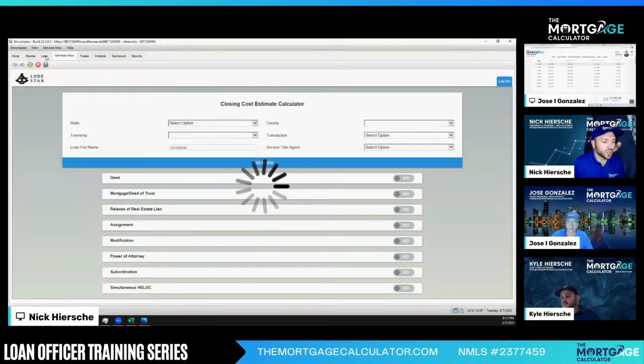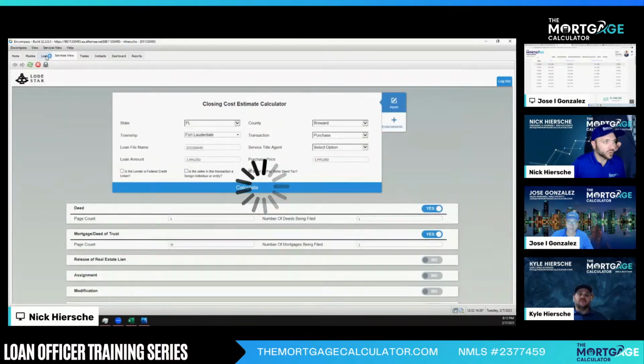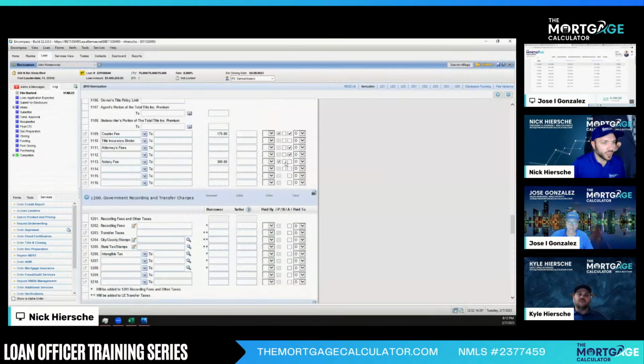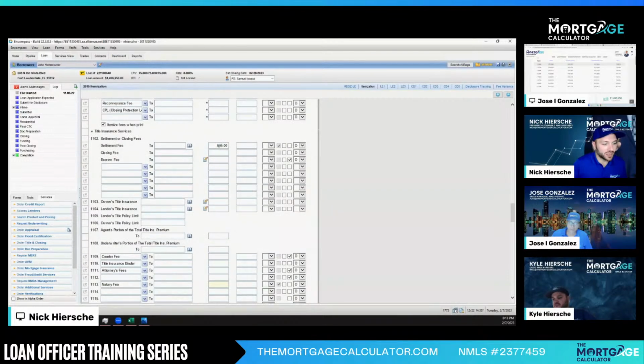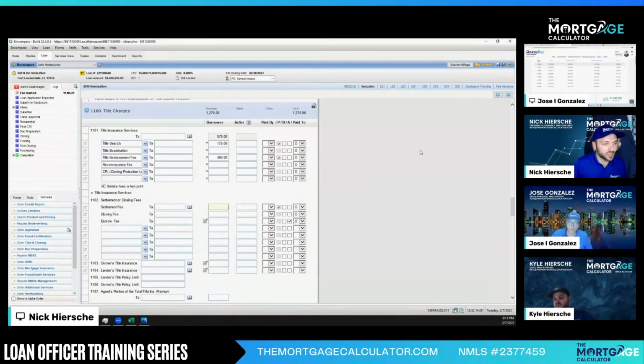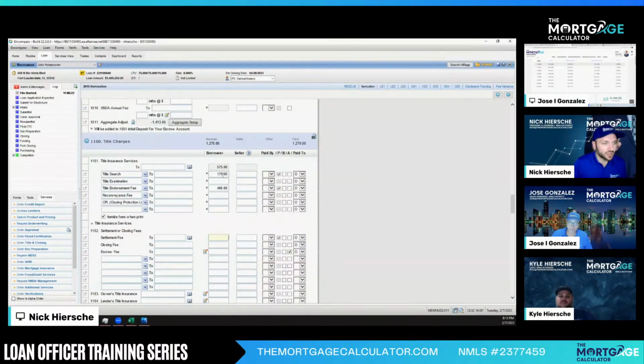So, good rule of thumb there from Jose. Before we pop up our Lodestar, we're going to delete these. These are just default fees that we have in, just so there's something there. Obviously, if you're doing a quick calculation, there's at least something in there, but make sure you delete these, as Jose said, so they do not show up on your fees later. So we should start with 0 here. There should be nothing in our title fee charges.